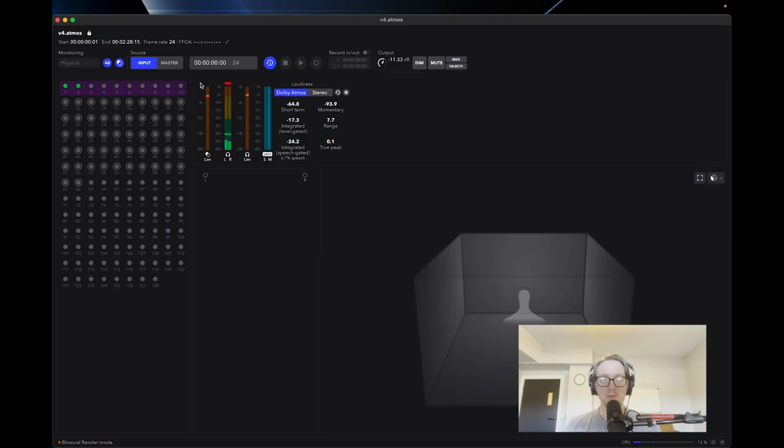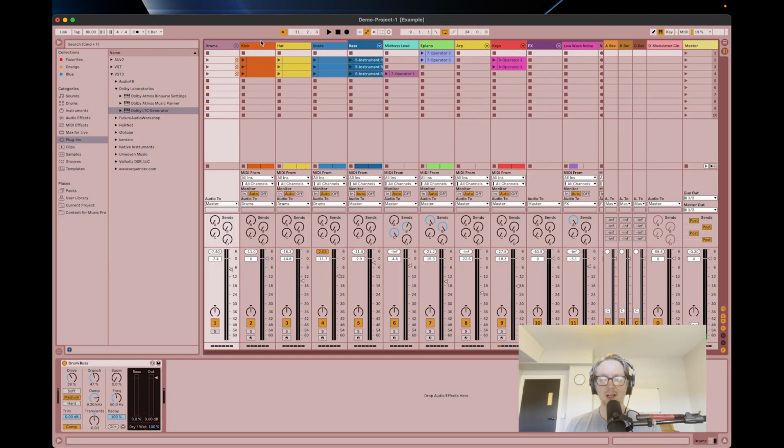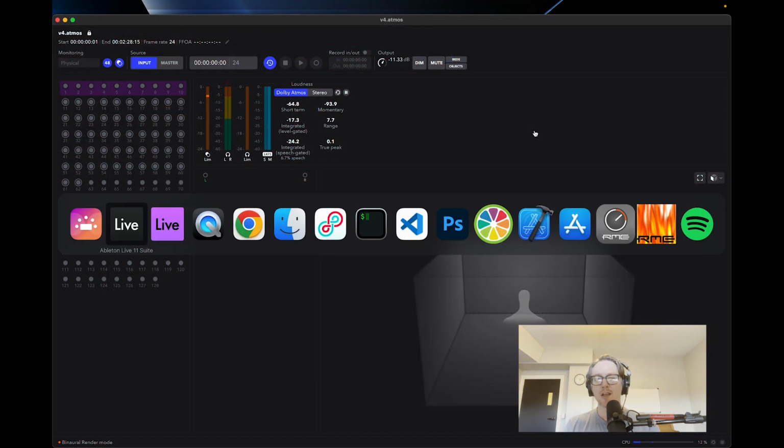Don't be too alarmed if it clips. That's because your audio is pretty hot for the renderer, so it's going to limit that a little bit here. And that's just part of the process. You'll bring that down as you actually get into the Atmos mix and your audio moves around a little bit into the different spaces. So let's get into it.